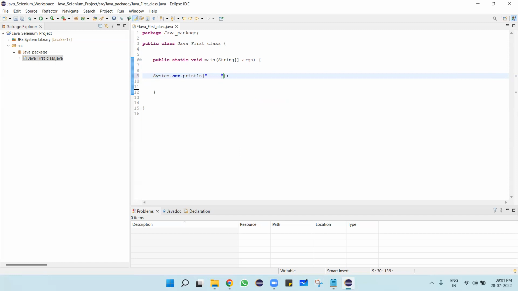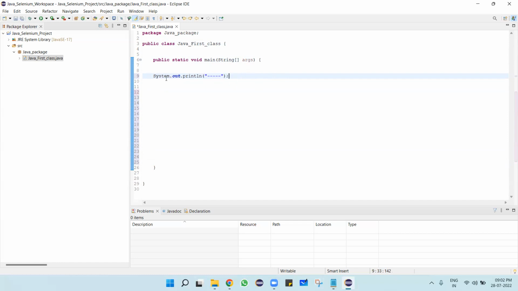Observe, guys, whenever I create the class, it will start with curly braces and end with curly braces. When I create the main method also, it will start with curly braces and end with them. Whatever code you write, write it under this main method itself. And each line has to end with a semicolon. Without the semicolon, the system will throw an error. This cross mark means there is some error in this code. Clear, Asha, Rasul? Always each line of code should end with a semicolon.